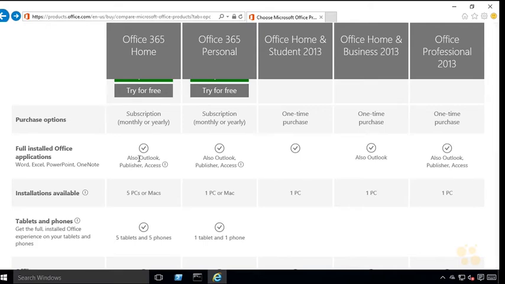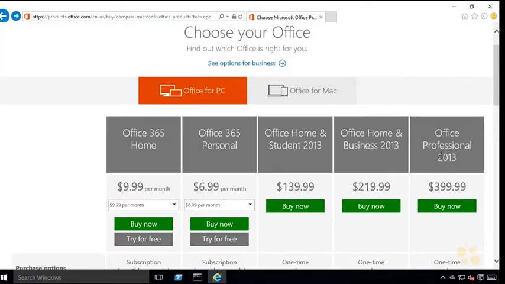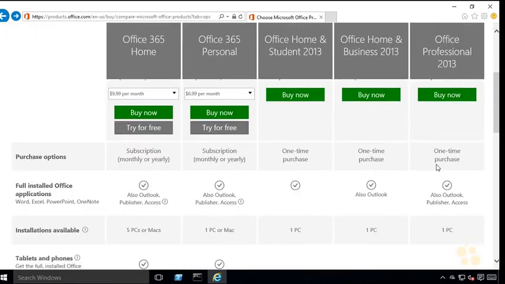Notice that these have trial versions that you can try for free if you want to. I think it's for a month. And so we can work with these, and we can purchase these for monthly or yearly subscriptions. We don't have to have an annual commitment for these versions of this. These over here to the right, these three, are all full installations of MSIs without cloud-based access to Office of any kind. Okay, so that's kind of the more conventional Office installation that you might be accustomed to in the past.